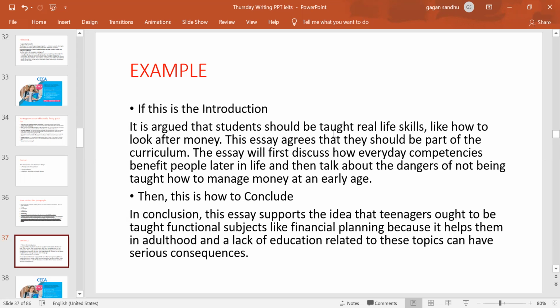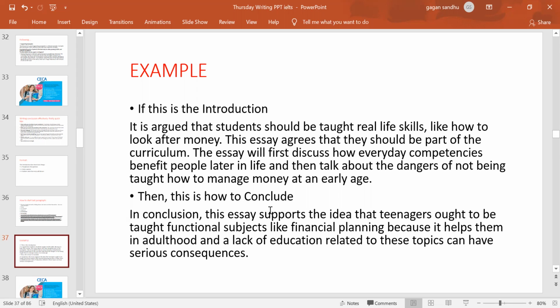So I have given you two examples of the introduction today. You see, this is an introduction which actually covers the whole essay itself, a summary of what this essay is about and what it is actually going to discuss. So this has the entire essay in the introduction, right? If I have to make my conclusion from the introduction, this is how you can do that.